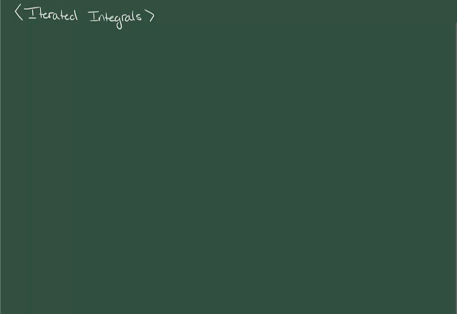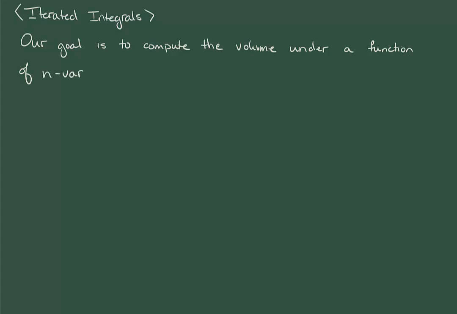When we were computing integrals of single variable functions, our goal was to find the area underneath the graph. In the multivariate case, our goal is going to be very similar, except now we're going to be trying to compute the volume under a function of n variables, whatever that means.